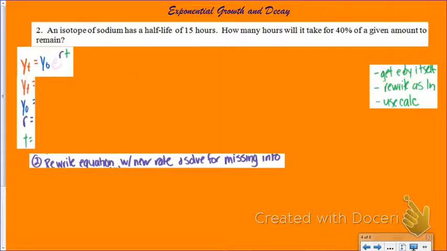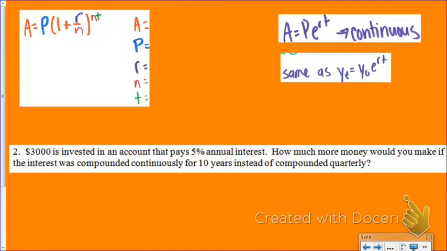All right, so we're going to use that same process for most of these exponential growth and decay problems. Some of them may be a little bit simpler because it may actually give you the rate, but again, if you do not know the rate, if you only know some starting points or half-life, something along those lines, you need to make sure you actually solve for your rate first.